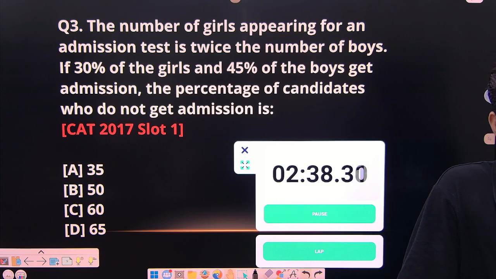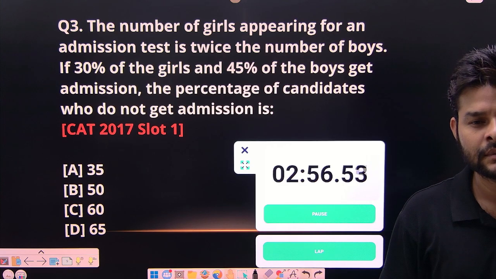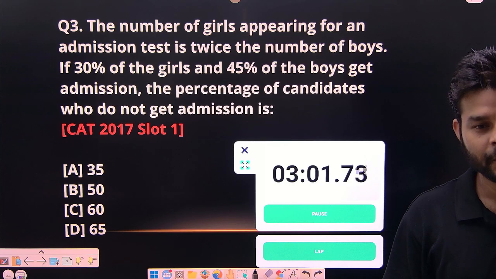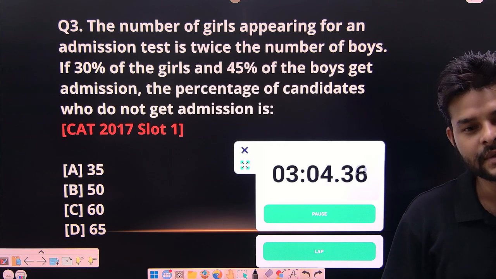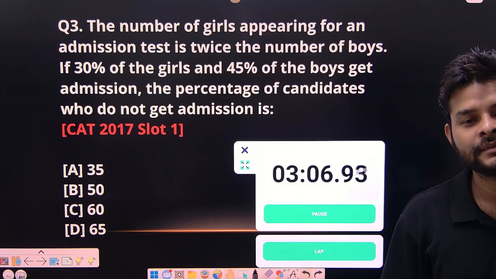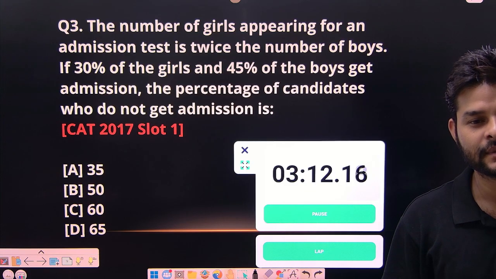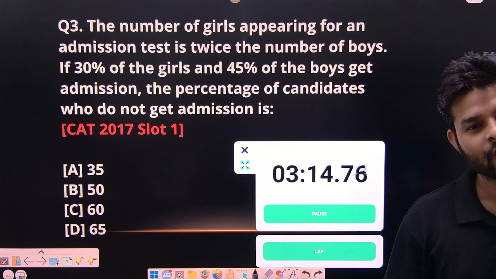These guys are new. They are doing percentage for the first time. You have already covered that topic 3 to 4 months ago, but you didn't do even a single question in the name of practice. If you have done, what is the answer? You have done, you practiced. How many questions? Show me your copy. How many questions have you practiced? Tomorrow.